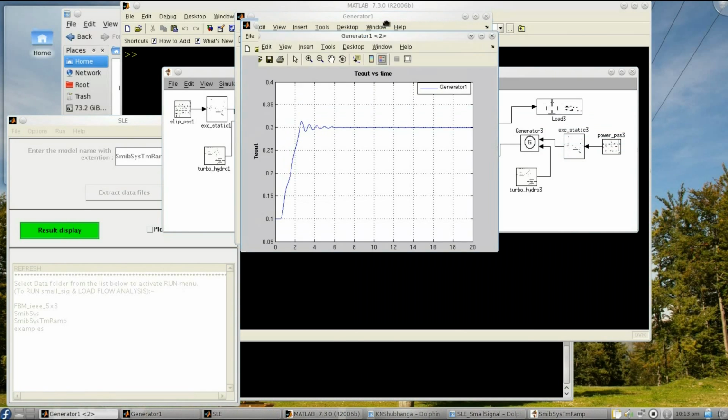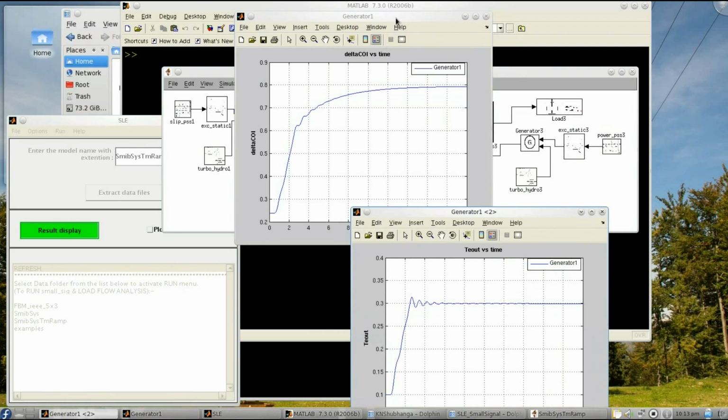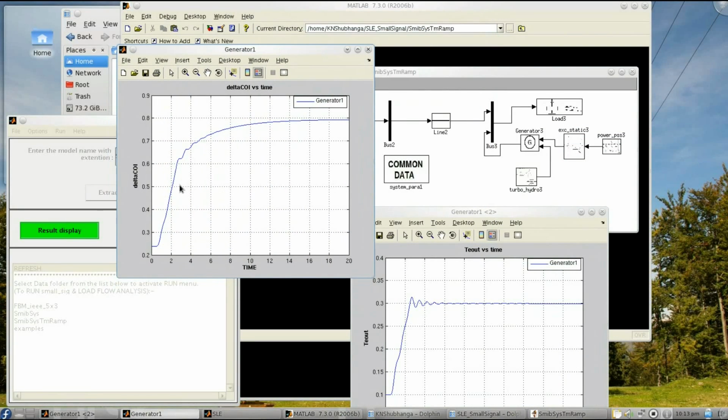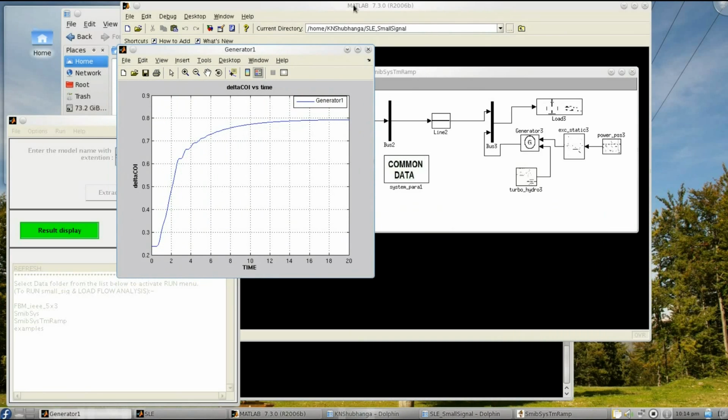There we have. So the rotor angle is stabilizing to a value. Also, the electrical output stabilizes to the input of 0.3 since the system is lossless.